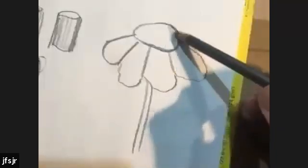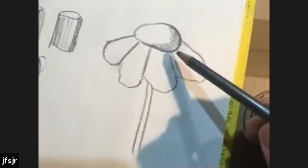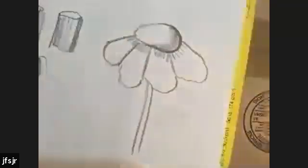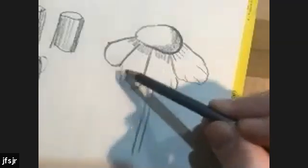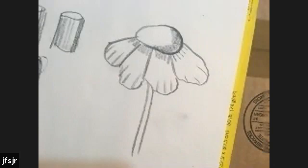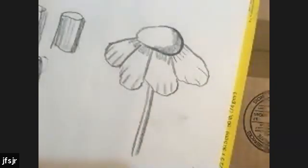And then if you want to put in any shading, you can shade around the top there, a few little lines away from the center oval along each of the shapes is sometimes nice. What else can you do? You can put a few lines at the ends, a little wider. We're just indicating kind of shadow there. We're just indicating form. And we're getting kind of a dimensional form here on the stem part. You can just shade. You don't even have to do both sides. You can just shade the right-hand side.